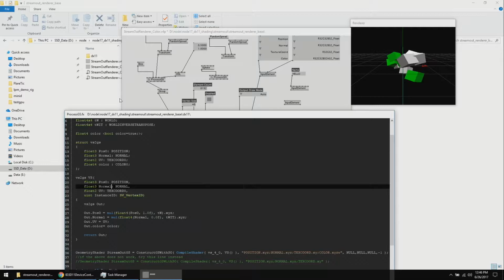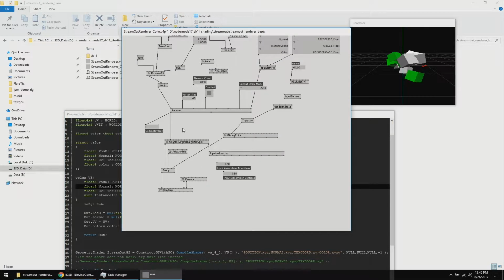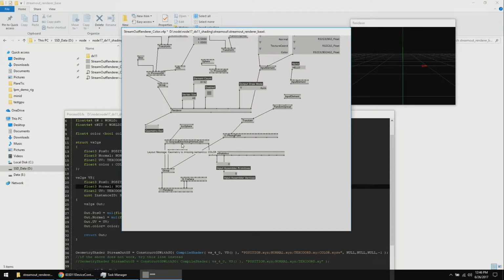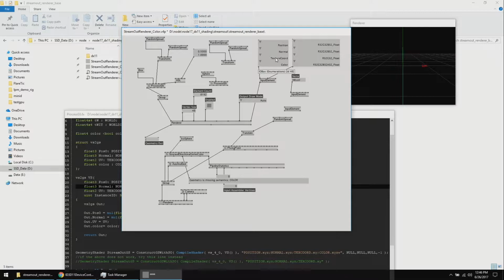Like if you had a mesh with no UVs. Exactly. Because this one has vertex color, pretty much no standard geometry will be able to be sent to it, because no geometry has vertex color. If I send an icosphere now, which only has position, normal, and texture coordinates but no color, then when I connect it here, it will say I don't have vertex color. So actually, it will give an error message.